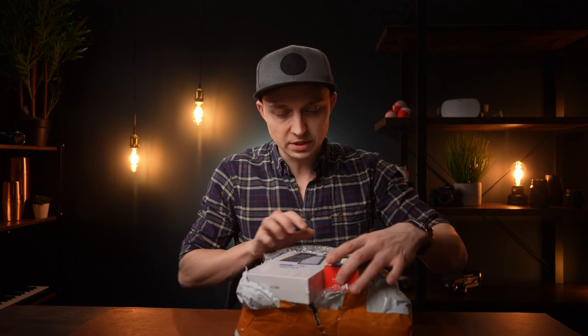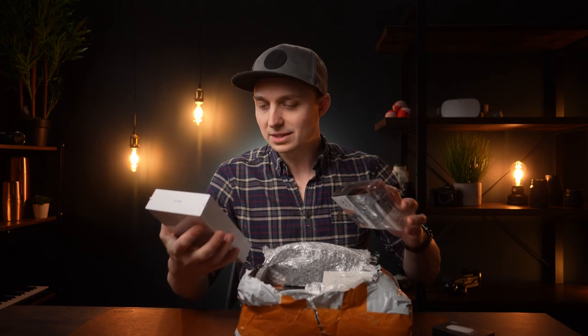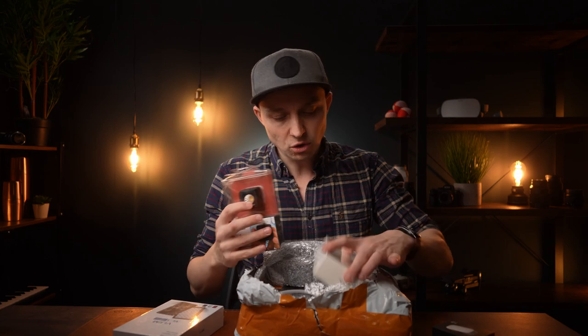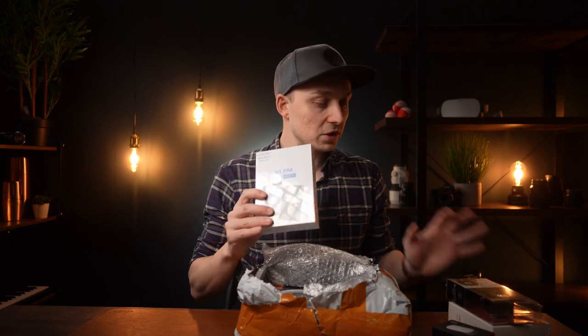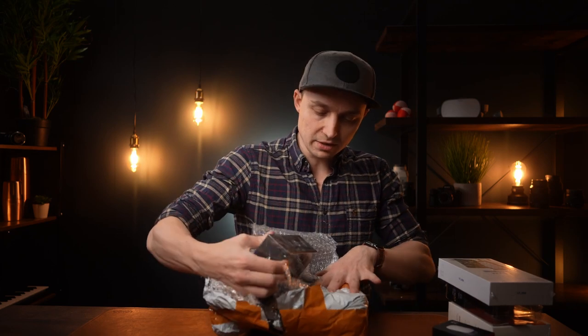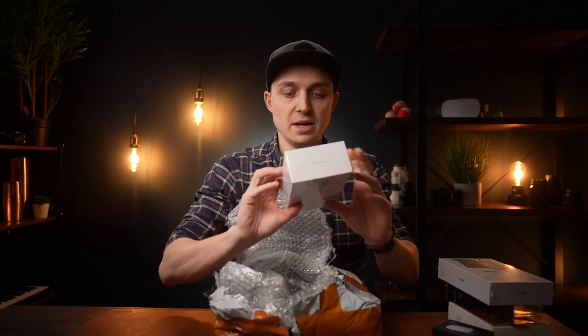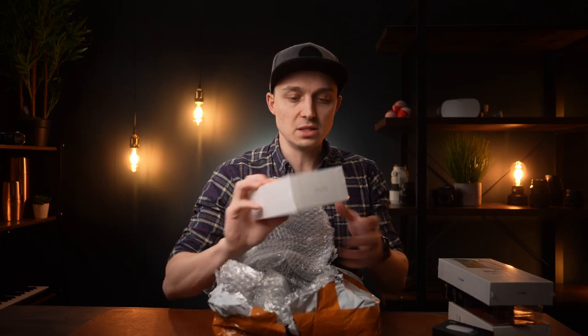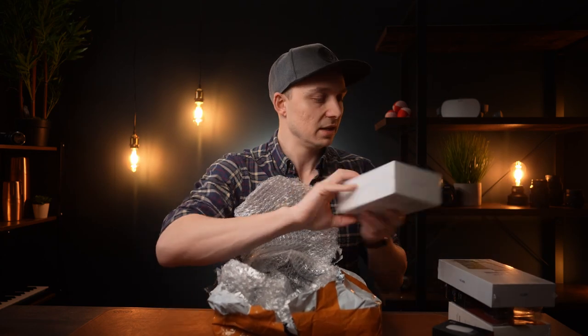And finally, I've not opened this one yet properly. I just had a quick look. This is a company called Ulanzi, I think, and then there's some other names in there as well. They do a whole bunch of interesting small lights. Lights are one of those things that everything kind of looks the same, but this stuff looks a little different. So they asked me if I would do a few reviews, so I said, yeah, send everything. There's an interesting ring light here for the top of the camera. I'll do a review of all the small lights because I hadn't seen ones like this before. They look a bit different to the standard stuff. I don't know the quality yet, but we'll wait and see. So that video is coming up as well.